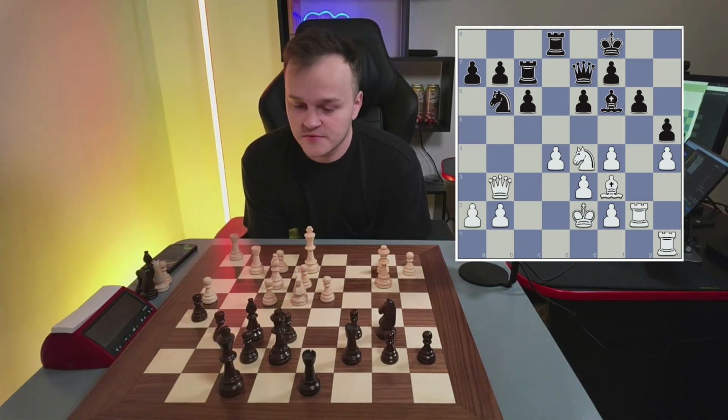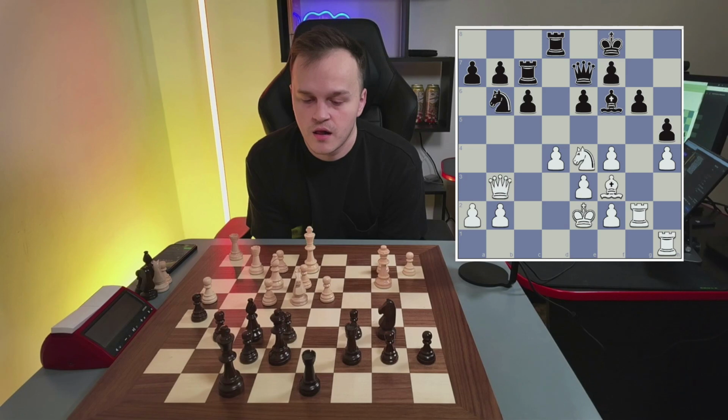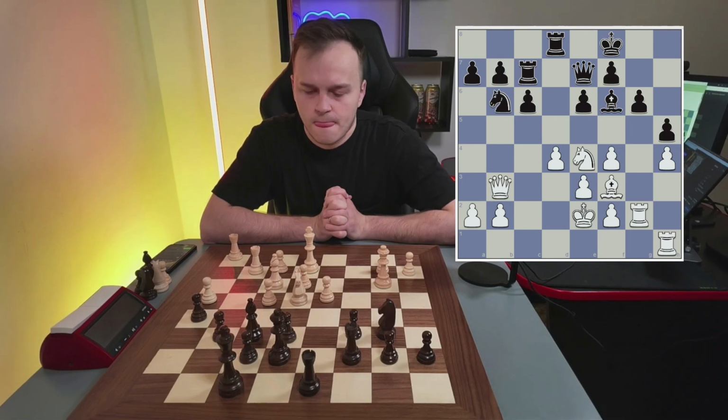So, bishop takes h5, gh5, rook g1, king e8. If I play rook g8 straight away, king d7. King d7, rook takes d8, queen takes d8, or king takes d8, doesn't matter, rook g8 in both cases. Then we have queen e7.